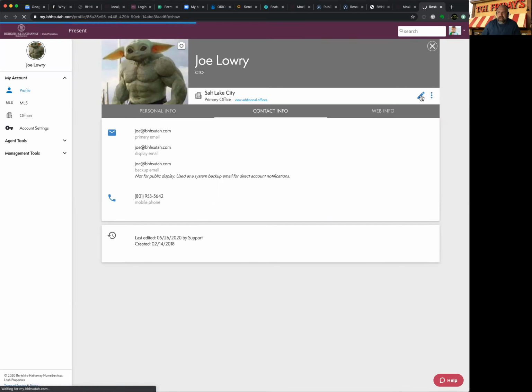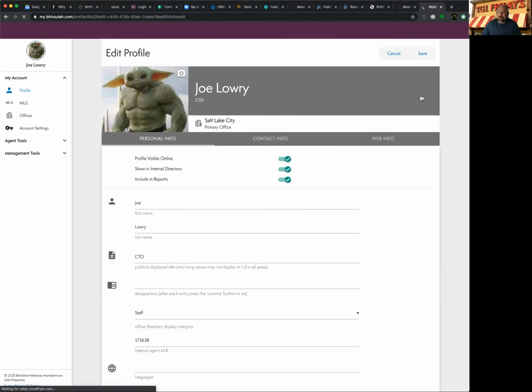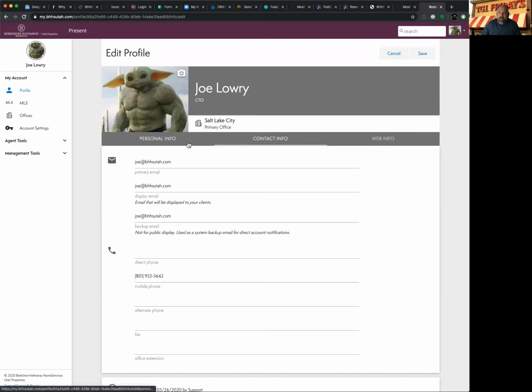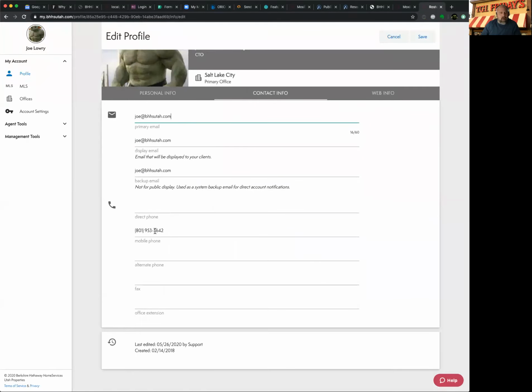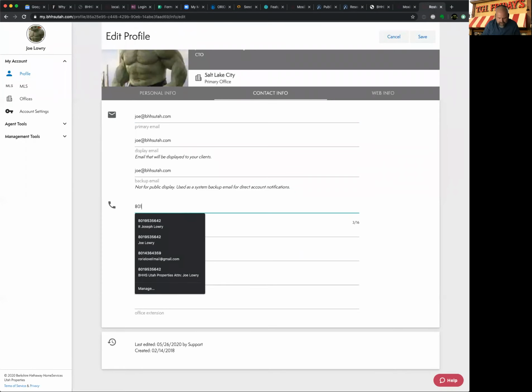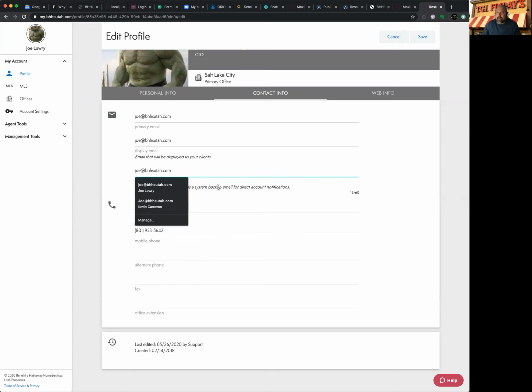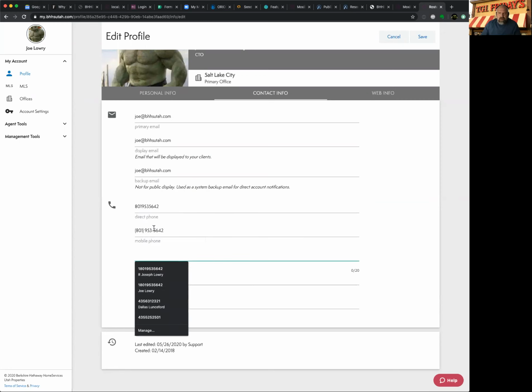So I'm going to click on that pencil, and it's going to take me to the screen where I can actually edit my information. You notice that it jumped back over here to my personal info, and then we're going to go to contact info, and I can change any one of these things. I can put in whatever email address I want. I can also change my direct phone or my mobile phone, and I can just input those just like this, where I type in my phone number, 5642, I think that's my phone number, and we go ahead and put that in there. Again, mobile phone, alternate phone, any of those kinds of things you can add at that point.